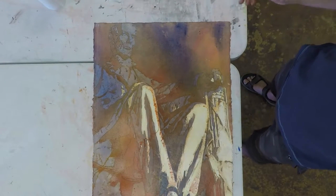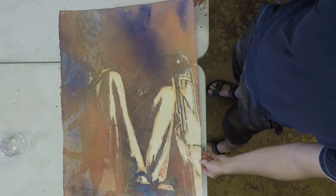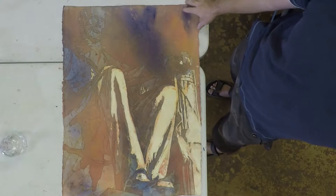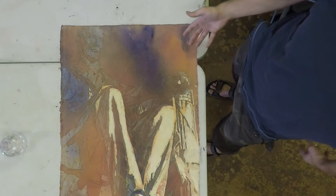So I'm going to continue to let this dry. This is the second stage after it's been dried. You can see it lighten up significantly, about 15 to 20% or so. See how this is getting darker now, so that blue was bothering me before. It's not bothering me as much now. And so the next step is to go into here and mask off the next layer's areas.